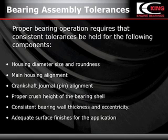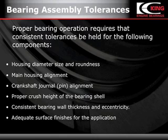Bearing assembly tolerances are the different tolerances we must adhere to when assembling a bearing manufactured for a particular size bore. We also have to have roundness of that bore — as perfect as we can get it. The alignment has to be good; in the case of main bearings, we have to have good alignment from one main web to the other, and the crankshaft pin should be perfectly aligned. Proper crush height on the bearing shell is also required, and we have to torque the bearing in properly to get the proper seat into the bore and to hold it in place during engine operation.